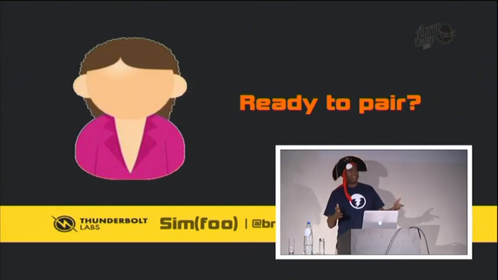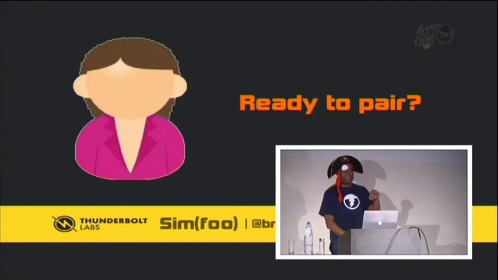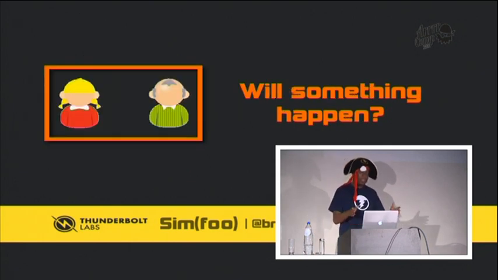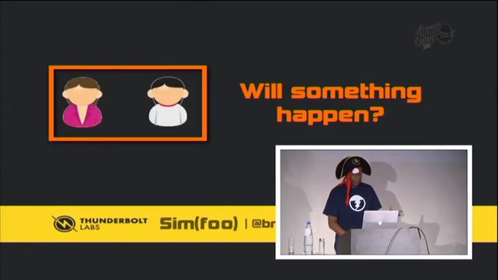And you're probably going to say, Bryan, hey, we don't have priority queues in Ruby. I said, yeah, I know. Let's put it on an array for now. And we'll do it in insert. That's actually how I know that inserting into a 500 million array is very slow. And then what we do when we have a pairing, we ask the pair, will something happen? And then we ask the next pair, will something happen? And what we're trying to do is actually eliminate some of the iterations that we have to do.